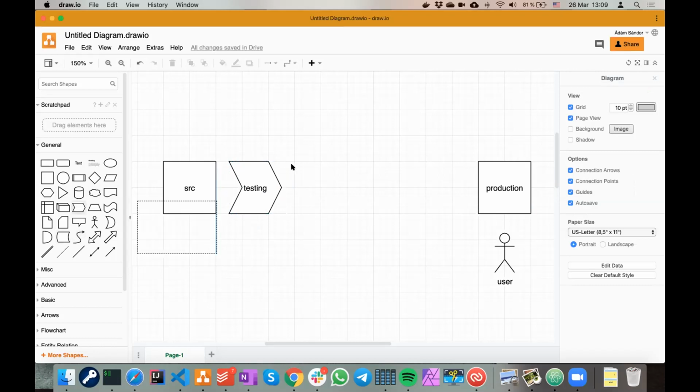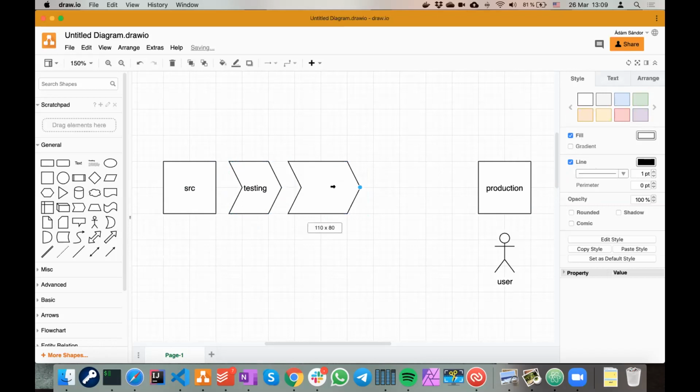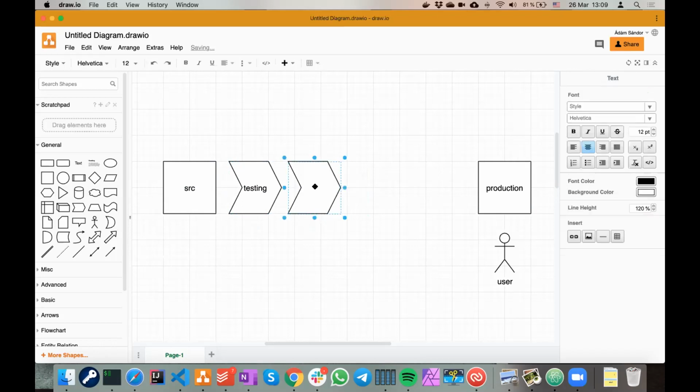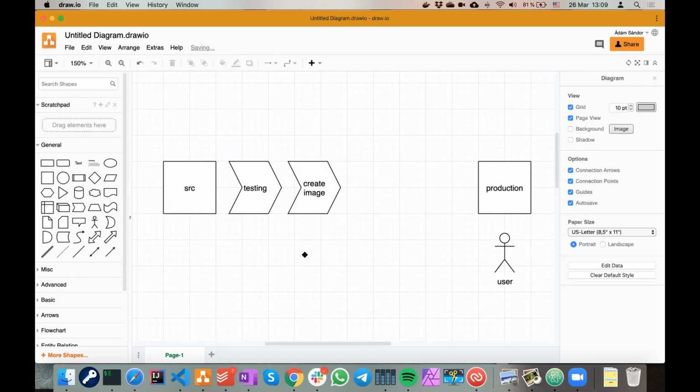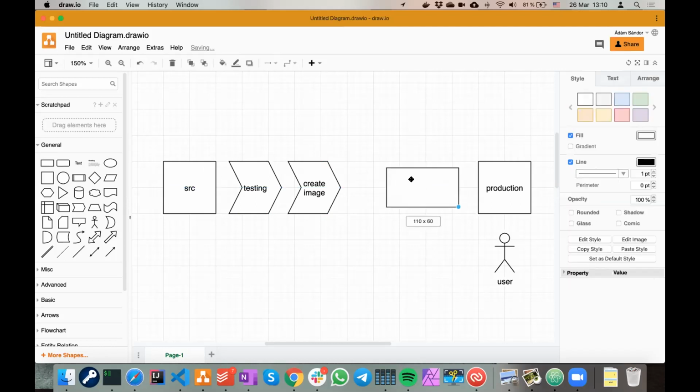And the whole idea of CI was to make sure we produce this artifact, and I'll call it an image because of course these days we talk about Docker images, so we don't have to talk about the generic concept of artifacts. We create an image, and this is going to be our image here.